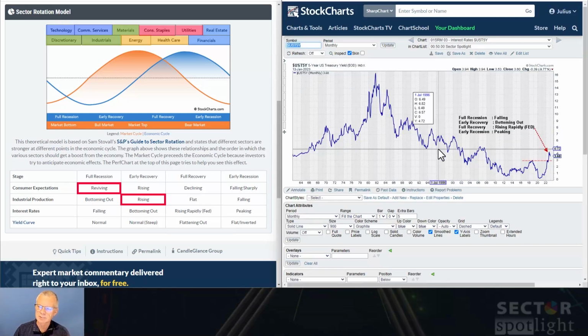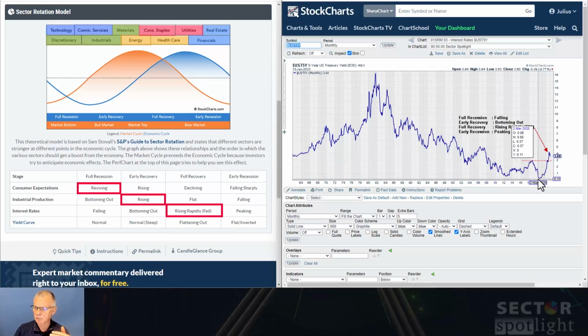And then the next one here is interest rates. Although we're seeing some sort of a decline, I'm still saying that this is a rapidly rising interest rate for that 5-year Treasury yield. Coming from around 0, and now we tipped to 4, a little bit over 4, and now we're coming just back. So I'm going to call this rising rapidly, which means that we're in the phase of full recovery when you take the Treasury yield macroeconomic indicator.